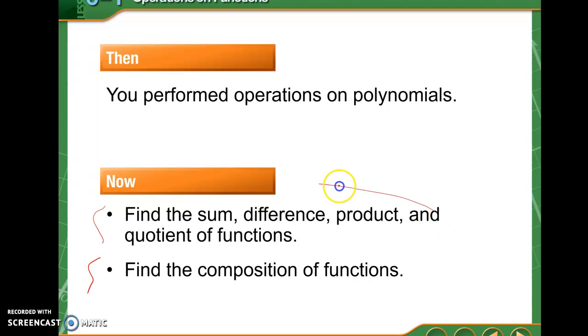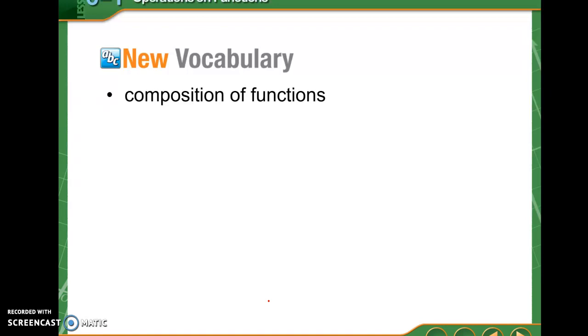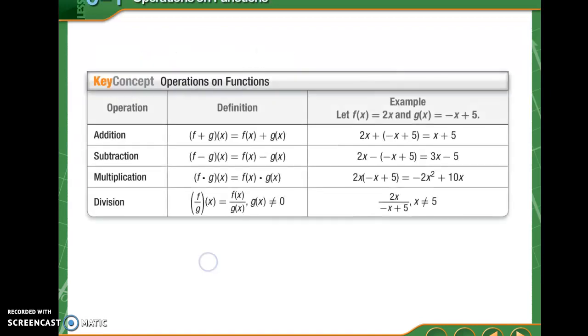functions. So this we've kind of done, and we've actually done this too. It just looks a little bit different. So we're going to define that. So we can add, subtract, multiply, and divide functions. When we add, we just add each individual function to the other and combine like terms. When we subtract, same thing, but we subtract one function from the other, and we subtract all terms from the first function. Multiply, remember to multiply every term by each term of both functions. And then divide. On divide, we do need to write in the restriction. We cannot have 0 in the denominator.